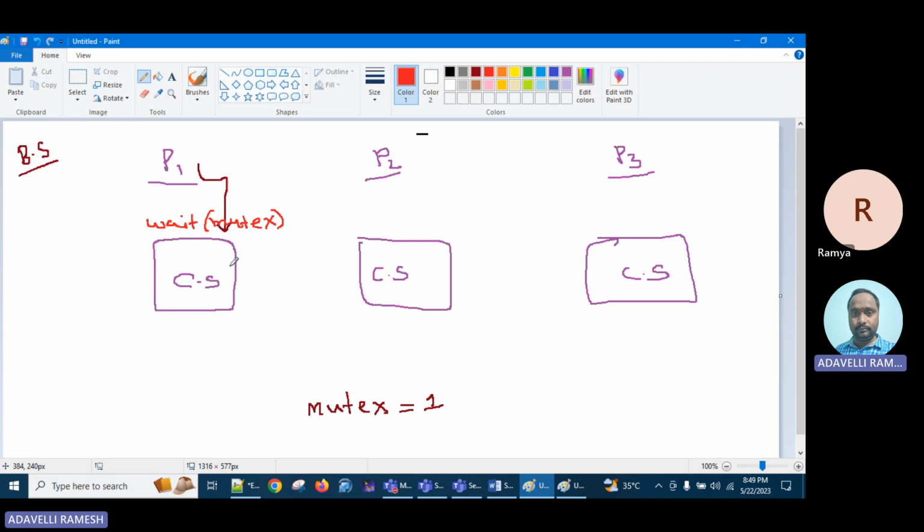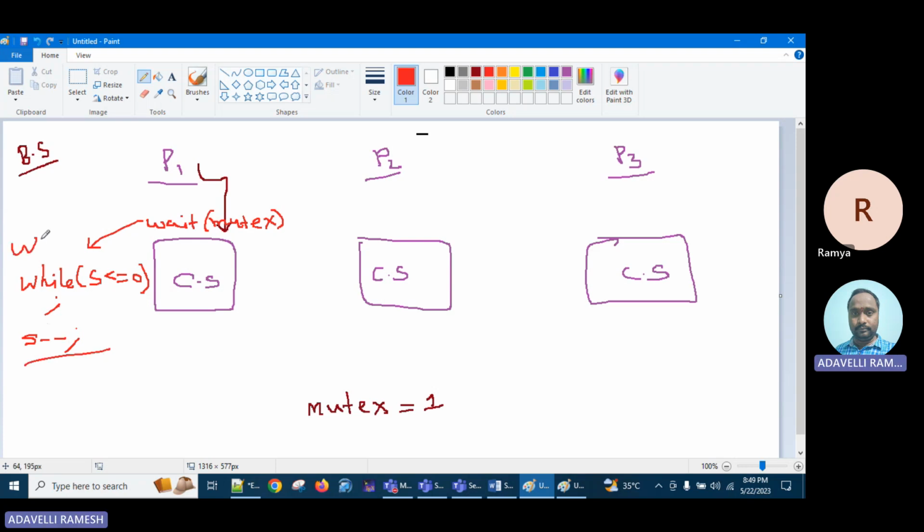When I say wait of mutex, what happens? Wait will first check, in a continuous loop, whether s is less than or equal to 0. If s is less than or equal to 0, do nothing. Otherwise, you have to decrement the semaphore variable.